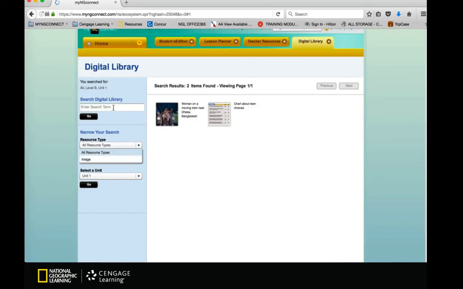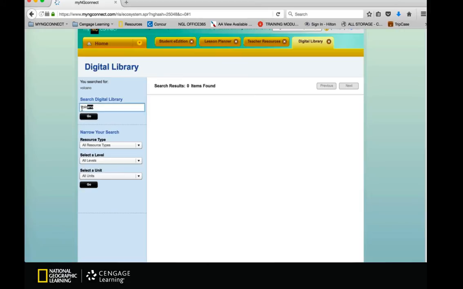Oftentimes, you can just put terms in and search for a particular term, and see what might appear in the resource. In this particular case, there was nothing there for volcanoes, but oftentimes you can search by terms and tell it to go. Or if you know specifically what you were looking for by level and by unit, you can just do as I did initially.